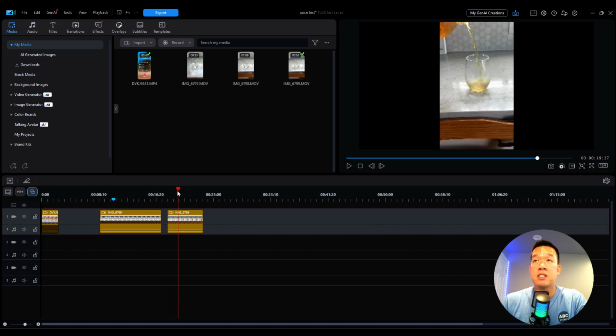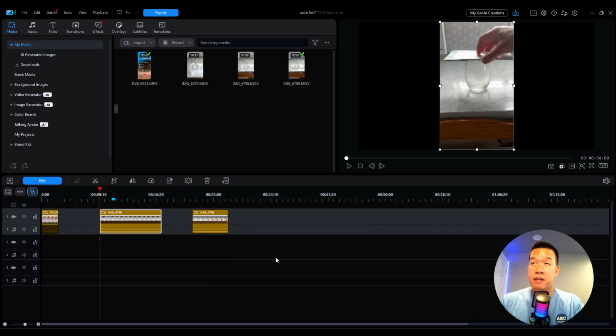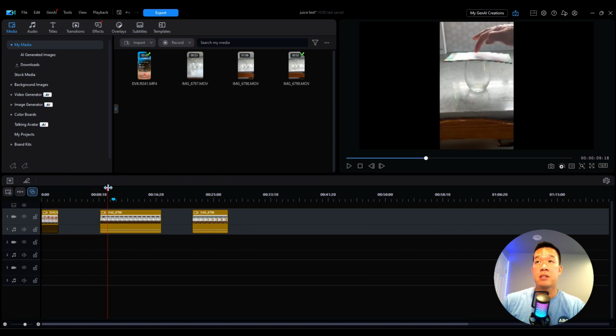The part to note is you just want to make sure the bottle is above the glass here so it doesn't get in the way of the picture or the shot here. You're gonna kind of see what happens there. So let's work on the first part right here. What I'm gonna do is click on the file, and I'm actually gonna split this again into 2 files here. So once you push, you kind of see the finger being pushed right there. I'm just gonna trim this into 2 files.